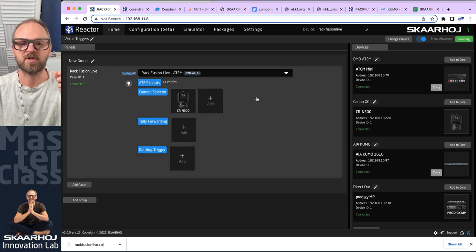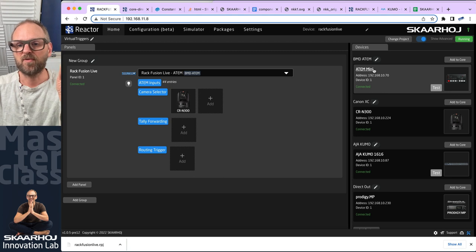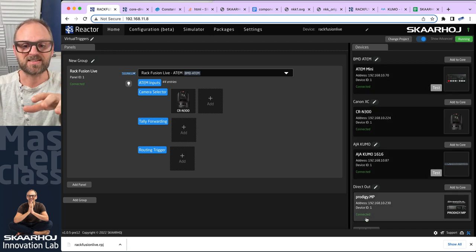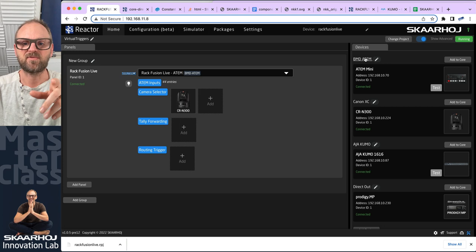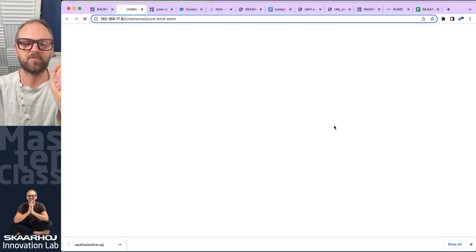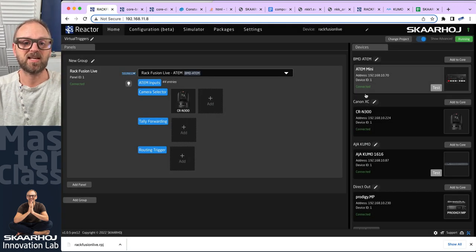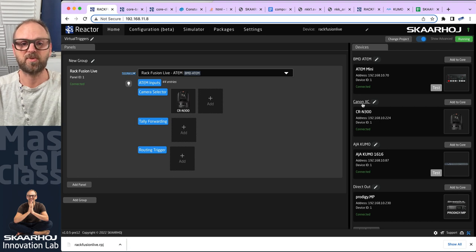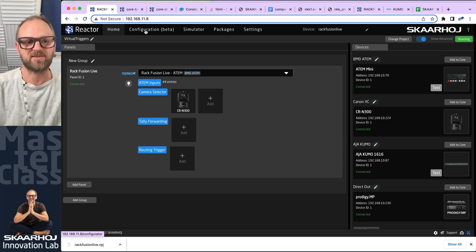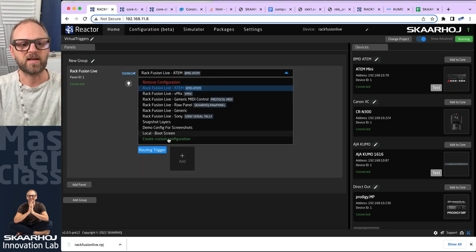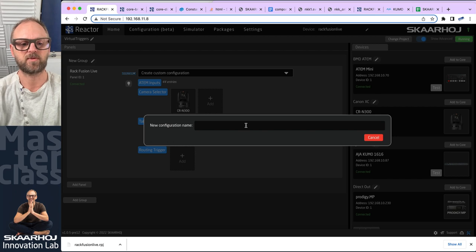And in those cases, you would normally go into a configuration, click an item, and then change the value of it. So over here in the device list, these are devices that we're currently connected to. If I go in here and I press this button, parameter list, I see all the parameters from the ATEM switcher. And we can do that for every single one of these devices. And that will help us to know what we can actually control, because that's the complete set of options that is available to us. For this whole thing, I think I'll just make a custom configuration.